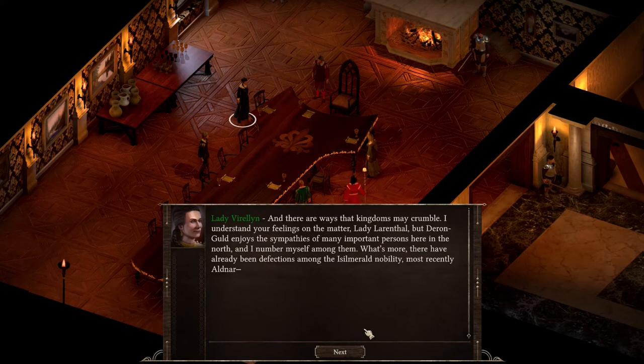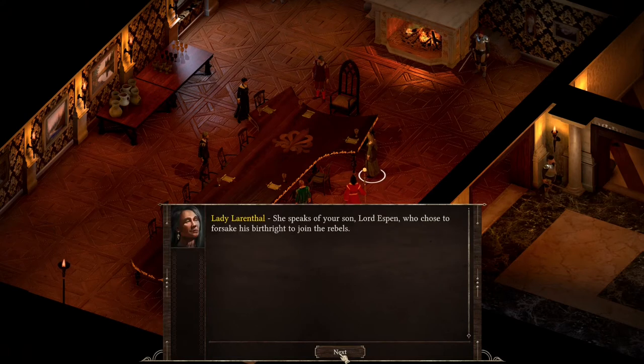I understand your feelings on the matter, Lady Larenthal. But Daron Gould enjoys the sympathies of many important persons here in the North, and I number myself among them. What's more, there have already been defections among the Isilmarald nobility, most recently Alnar. She speaks of your son, Lord Espen, who chose to forsake his birthright to join the rebels.